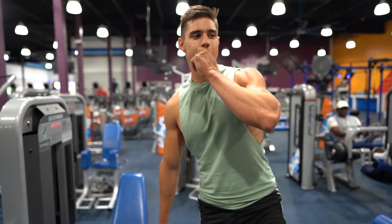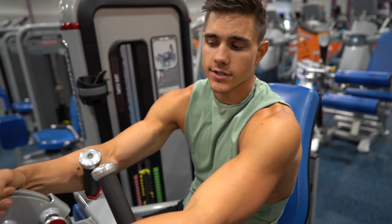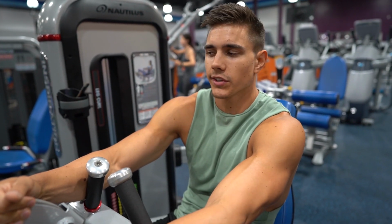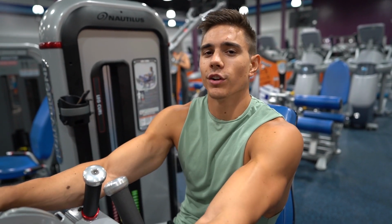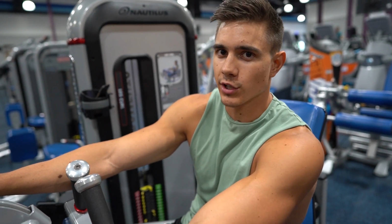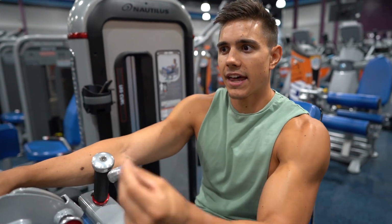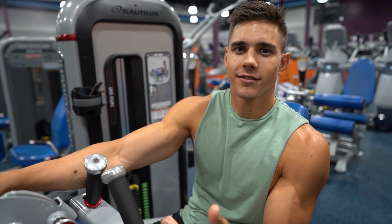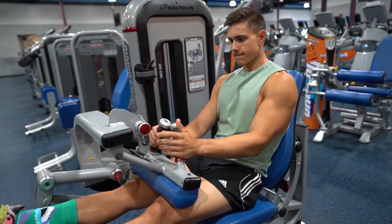That's it for this superset. So you got leg curls. Next up, leg curls. Nothing too much to explain here, but what I'm noticing more recently with leg extensions, that last 1/8 of the movement, I feel like it gets a lot more blood in the area. I feel it a lot more in my quads. Same thing with the hamstrings. Really try to bring that heel to your butt. Really kick yourself in the butt. And that last eighth in the movement, really focus on that. I feel more mind-muscle connection. So keep that in mind when you do these.